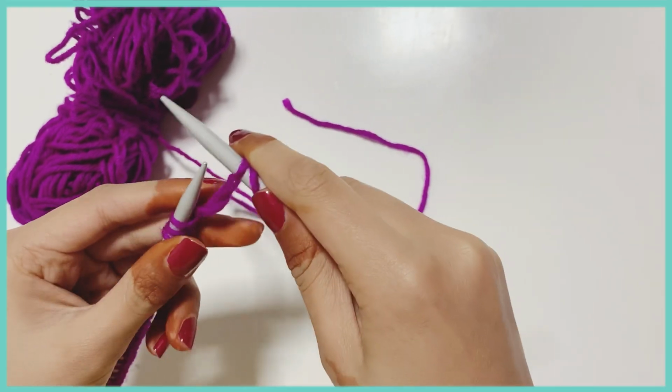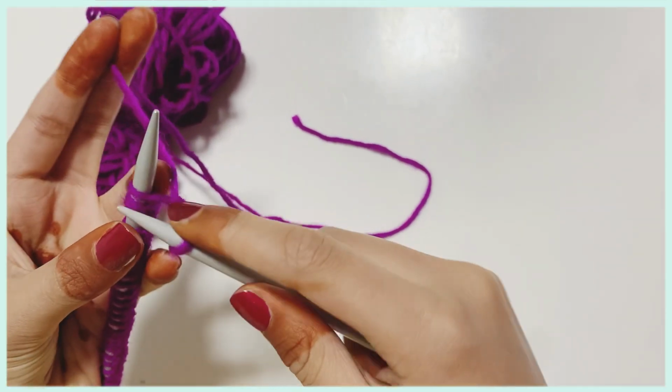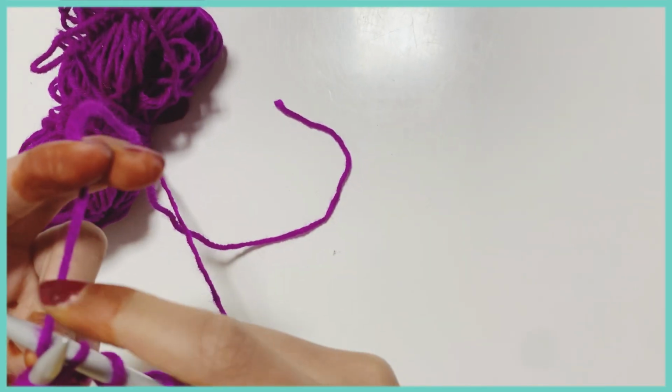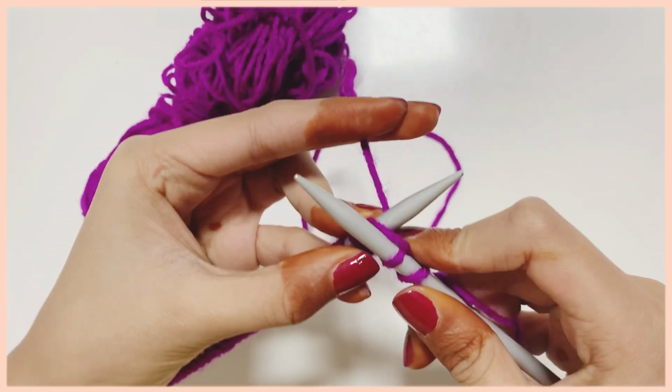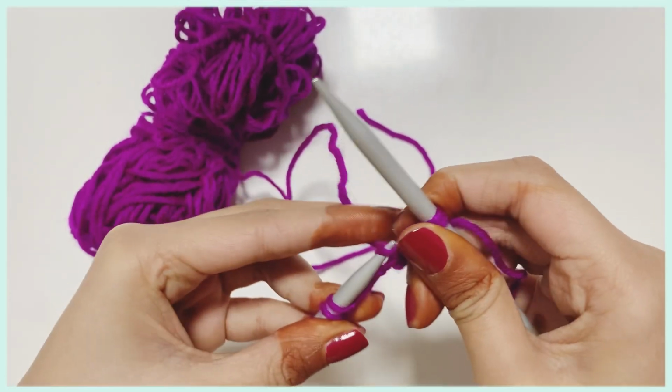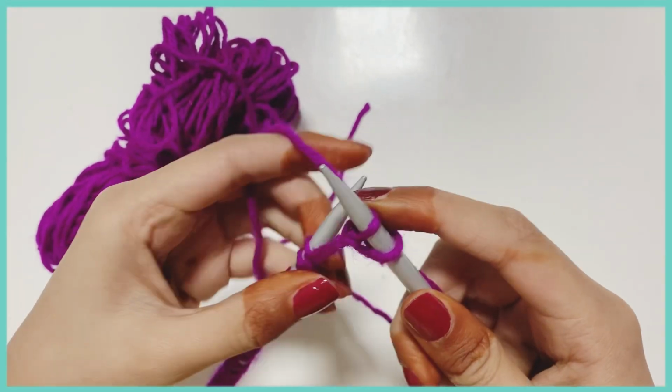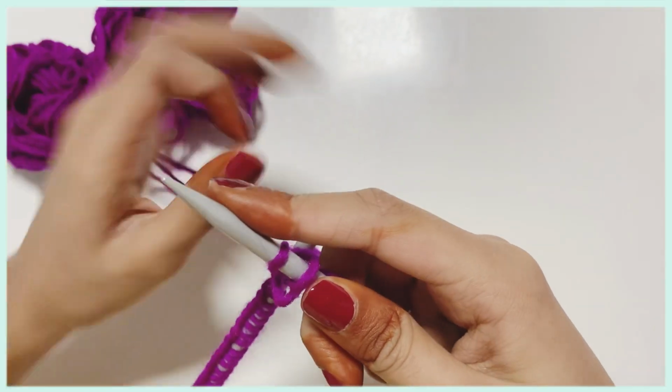So let's do that one more time very slowly. Just like this, insert it through the first loop, yarn over, and then pull through. Take out the loop and over, just like that. So now you're just going to be continuing this through the whole scrunchie.